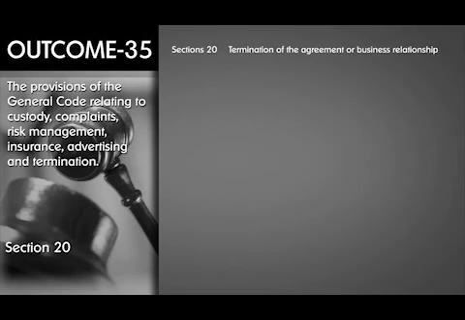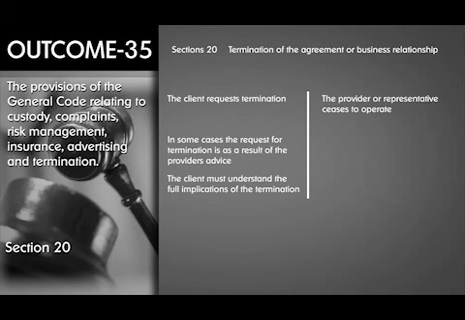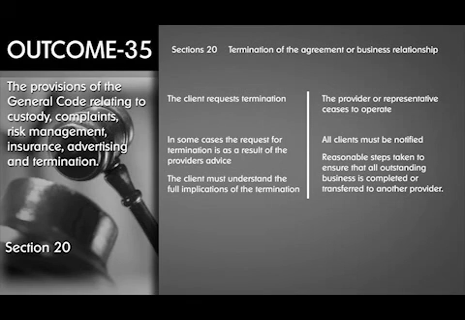Finally, termination of the agreement or business relationship is dealt with in Section 20 and takes place in one of two ways. The client requests termination of the relationship relating to the financial product or service. Note, in some cases the request for termination is as a result of the provider's advice, such as where a financial product is replaced, in which case the client must understand the full implications of the termination. Or the provider or representative ceases to operate, in which case all clients must be notified and reasonable steps taken to ensure that all outstanding business is completed or transferred to another provider.